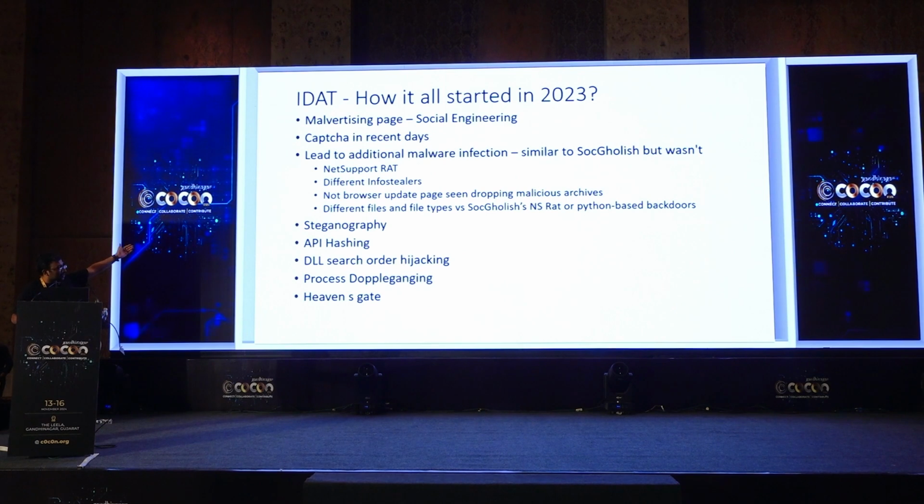We started seeing different info stealers being brought by IDAT. Steganography was used. For people who don't know steganography, a shellcode or malicious program is embedded inside an image intentionally by an attacker and then used in an attack. That's called steganography. IDAT was also using API hashing. API hashing is not new. A lot of ransomware and malware use API hashing to stop the analyst from understanding which APIs are being used by the payload. So you would just see different hash values in the binary, and during runtime, all the necessary APIs would get built.